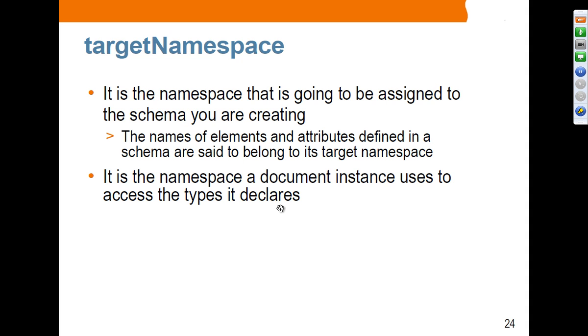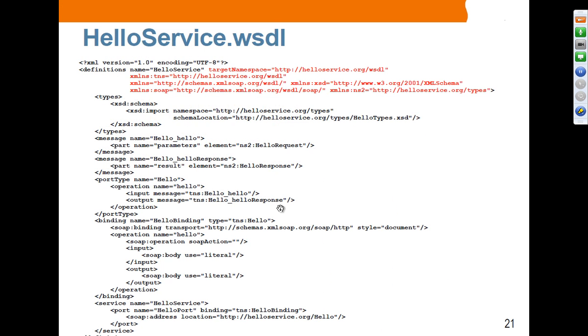Okay, so what it means is this. In this case, these are source namespaces, right? Meaning they provide the namespace that the elements you're using belong to. However, when you're creating an XML schema, the target namespace needs to be defined for that, right?